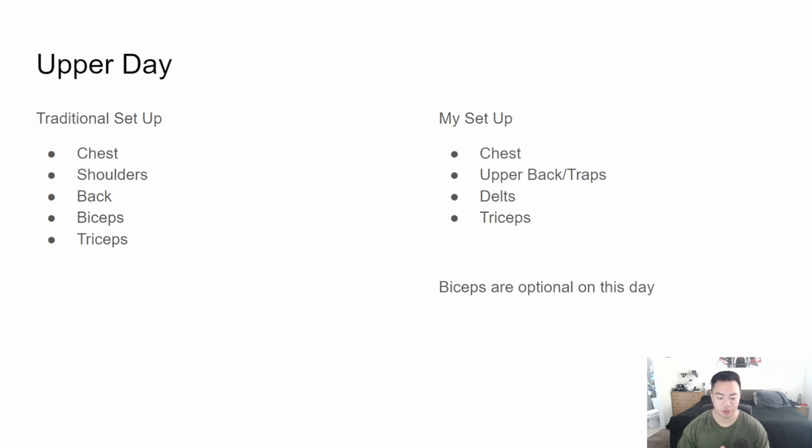When it comes to the traditional upper day, this means you're literally hitting everything above the waist. So you're hitting your chest, your shoulders, your back, your biceps, and your triceps. Side delts are included in that. Rear delts are included in that. If you want to make things even more difficult, you can even think of putting in your forearm work or your neck work. These are all things that can go onto an upper body day.